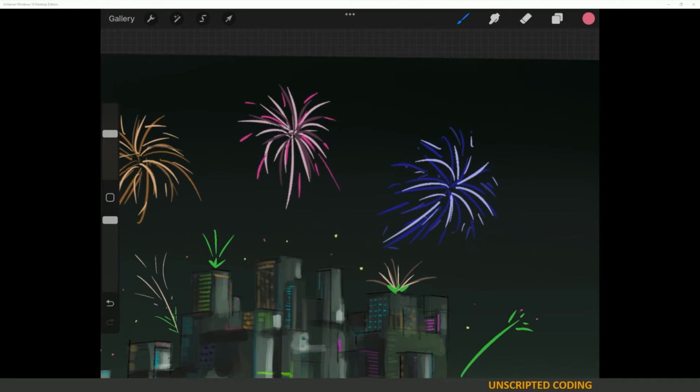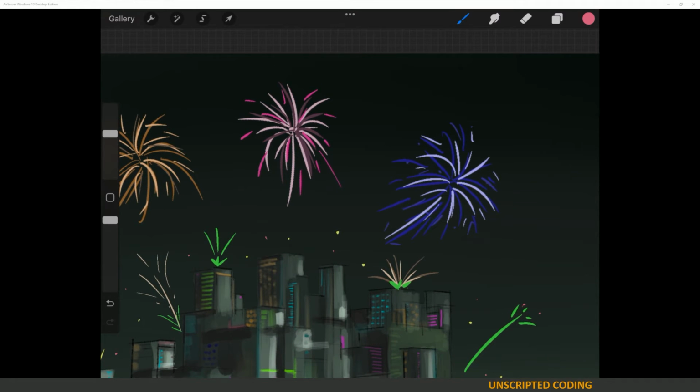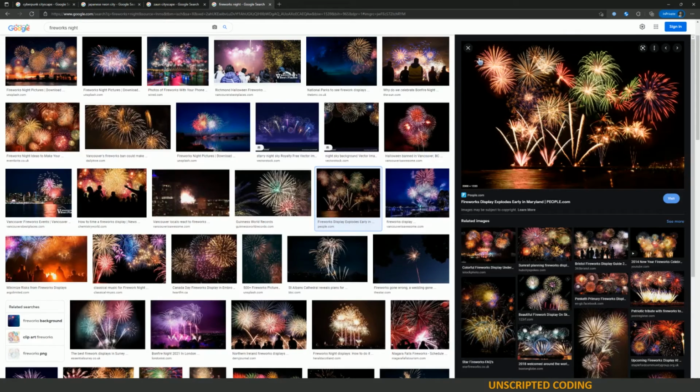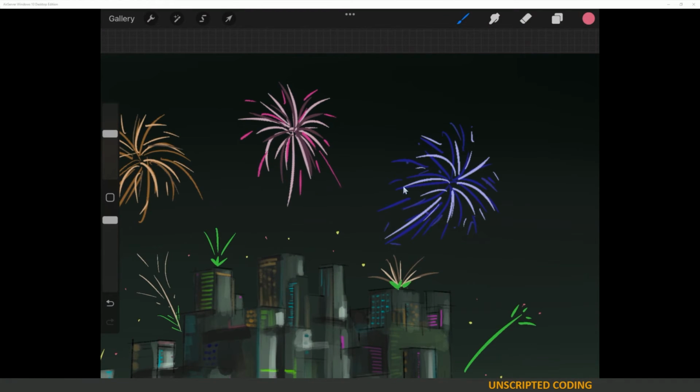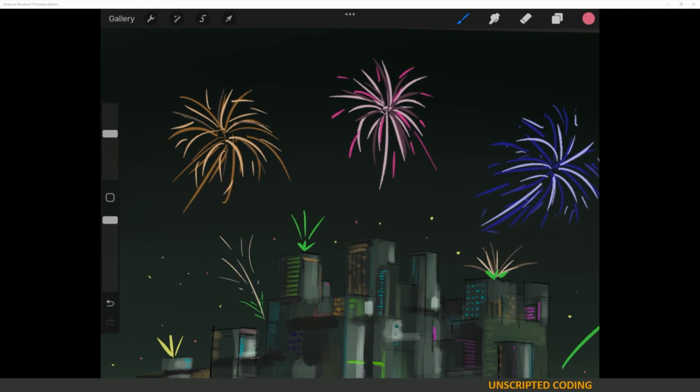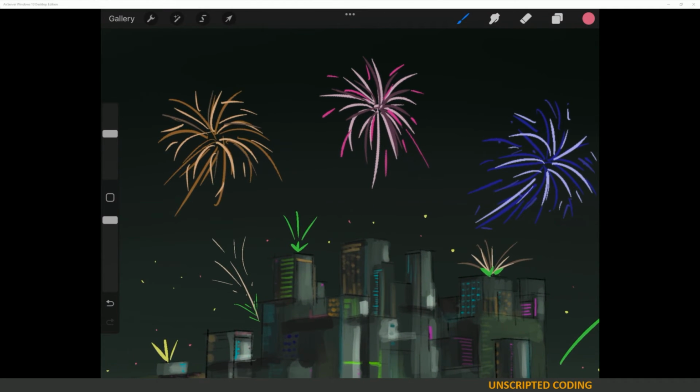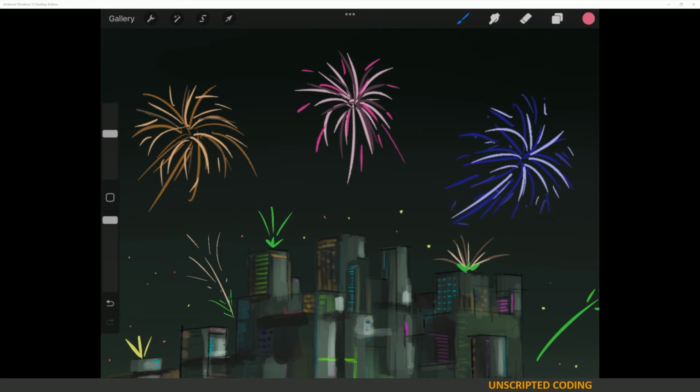Same with the fireworks. Really good fireworks. They just stack on top of each other, and I was thinking of making duplicates of these, sizing them in different ways, and just spraying it all over. But just wanted a clean image here so that you guys can take a look. I think it's looking pretty good for a guy who has no clue what he's doing.